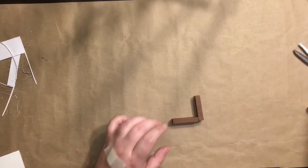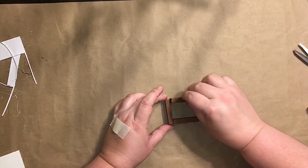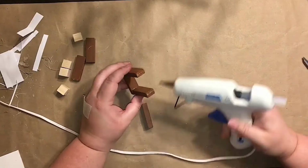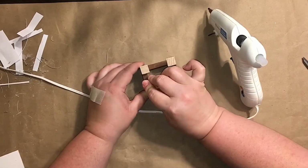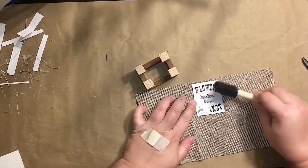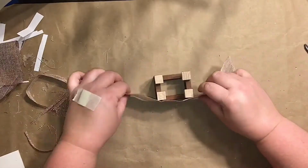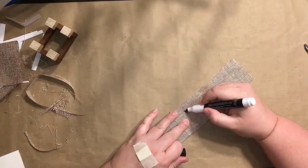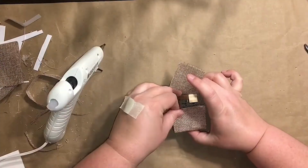This next DIY, I just wanted to put some cute little florals inside a little mini box. So I'm using some Jenga pieces to make this little box, and then I'm going to wrap a piece of burlap around it. So I did print out a sign, and as you can see here, I messed up the first one and I had to reprint them out.